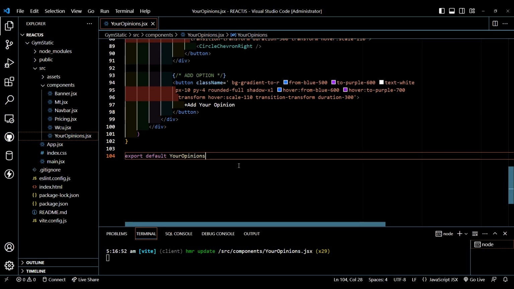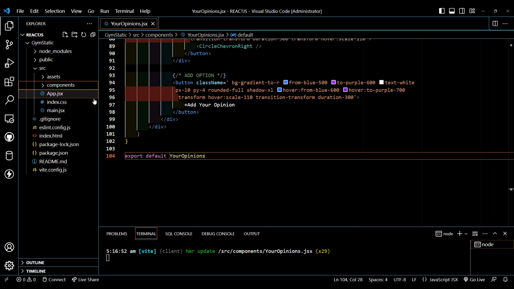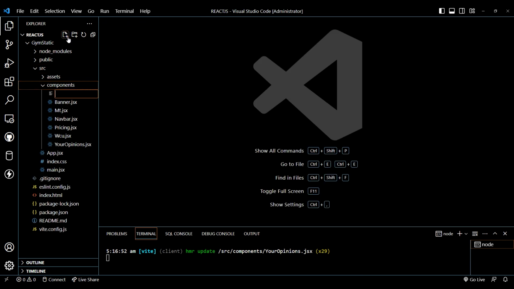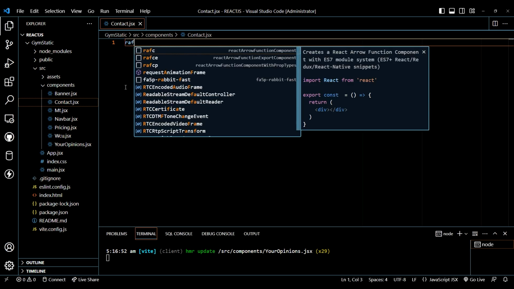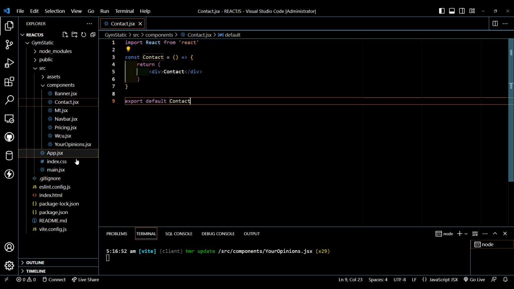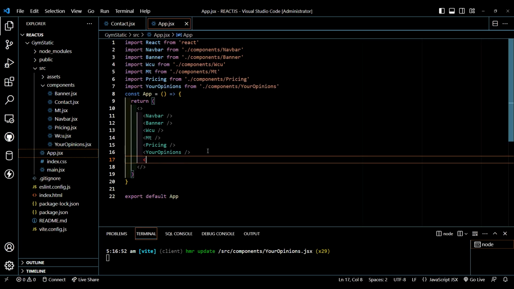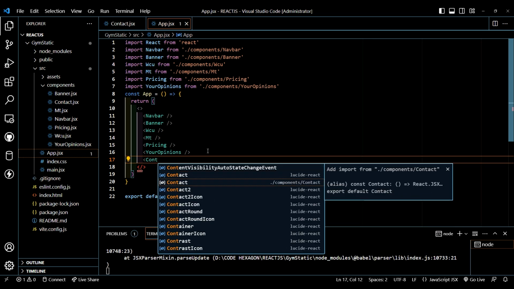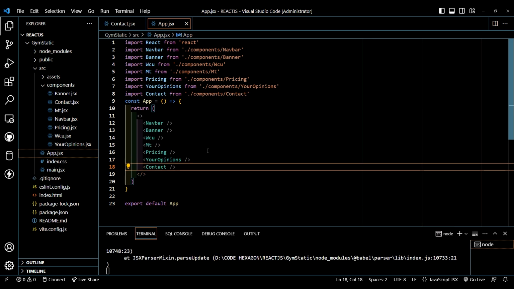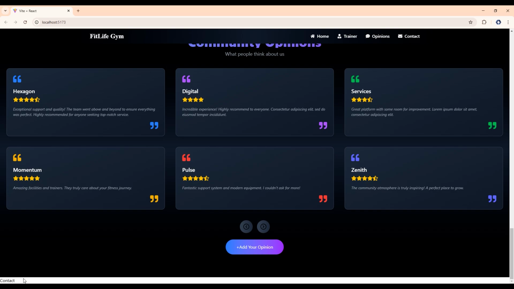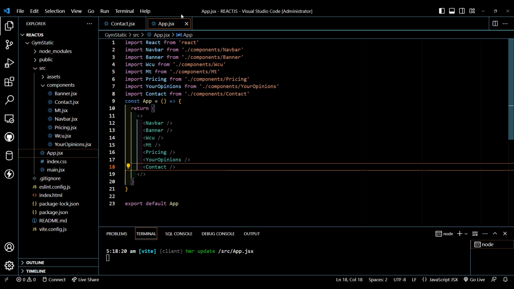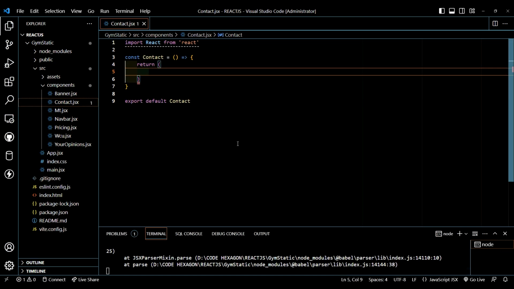So now let's create another component that will be contact.jsx. Let's type RAFCE. Let's open app.js and import contact here. So now see, the contact is imported successfully. Now let's create contact.